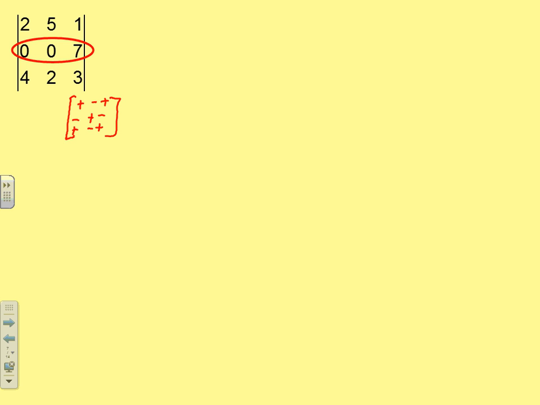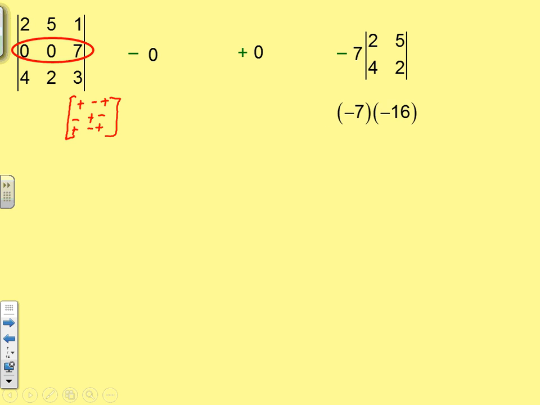Okay, so I'm going to assume that you did what I told you to do. So the first thing we want to know is the minor of the 0, the 0, and the 7, which really doesn't matter except for the 7, because the minors of the zeros don't really matter because it's just multiplied by 0. So all I really want to know is the minor of the 7. The minor of the 7 is 2, 5, 4, 2. So 2 times 2 minus 5 times 4. 4 minus 20 is -16, times the 7 gives me a determinant of 112.